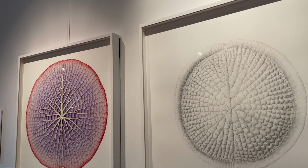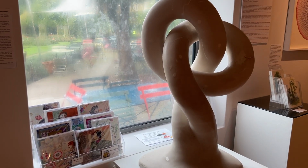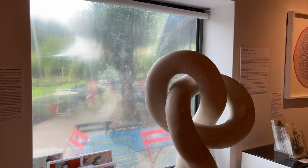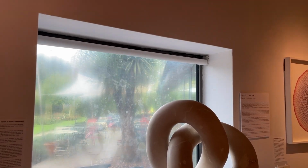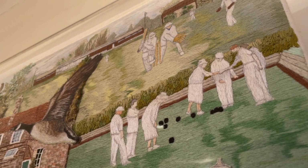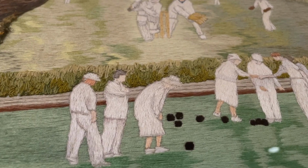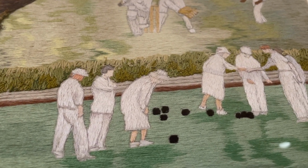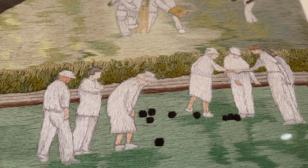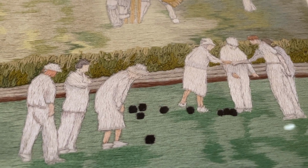And then, of course, we've got the changing exhibitions of contemporary works on the other side. So there's always something to refresh. But I just find it incredibly inspirational. And also the way it's done. Again, if you go back to the idea of stitching almost as artwork, there's people playing bowls up there. And if you look at them initially, they're just in white. If you look closely, in the same way that an artist sketches and their line tells you the curve, in the bowlers, you can see from the stitching how the woman's bent forward. And it's a really amazing piece.